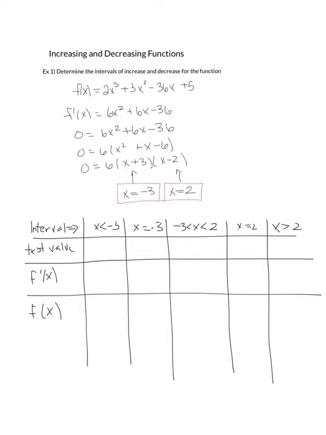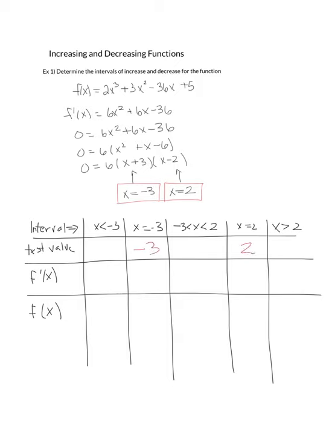Now for the rest of the chart, you can see that I have something called test value. This won't be necessary later on, but since we're just starting, it's a nice addition to the chart just so that you remember what value you're plugging in. And then we are going to plug this into the derivative, so f prime of x, and then again our f of x, our original function. So obviously this test value is just -3 and this is just 2.